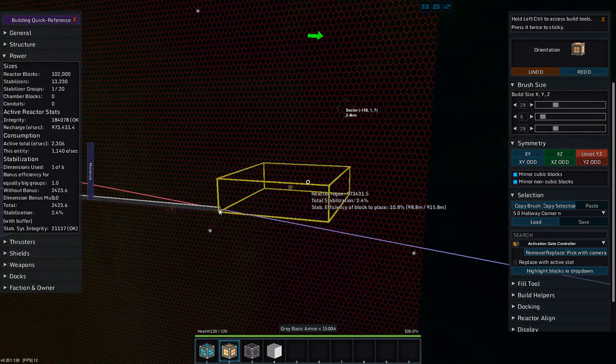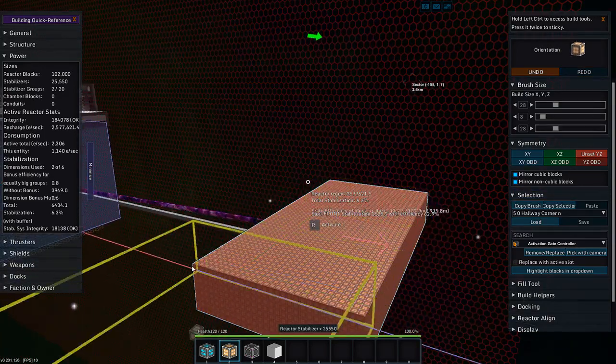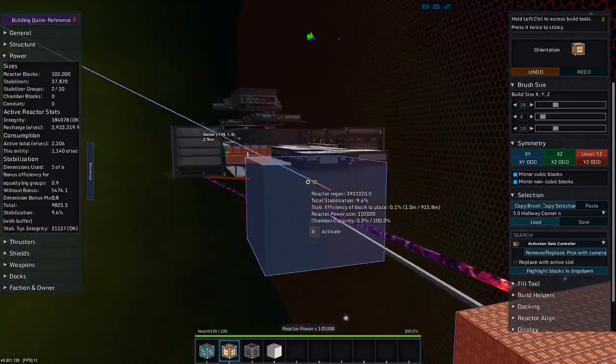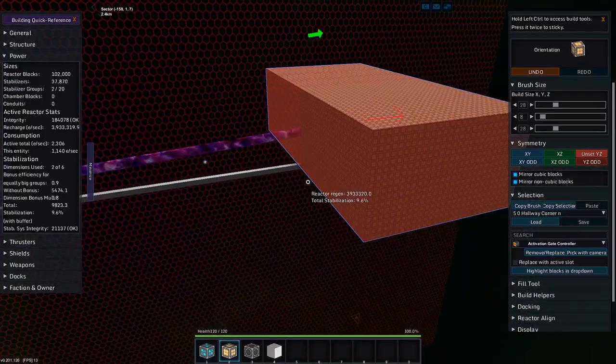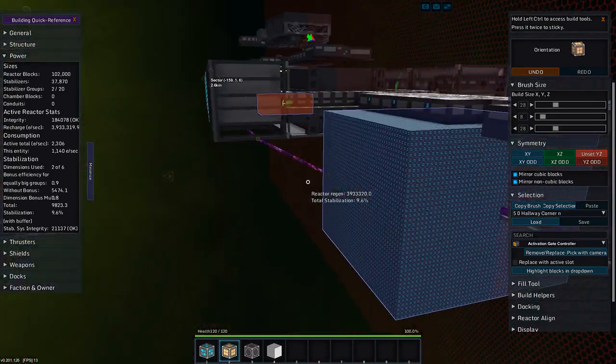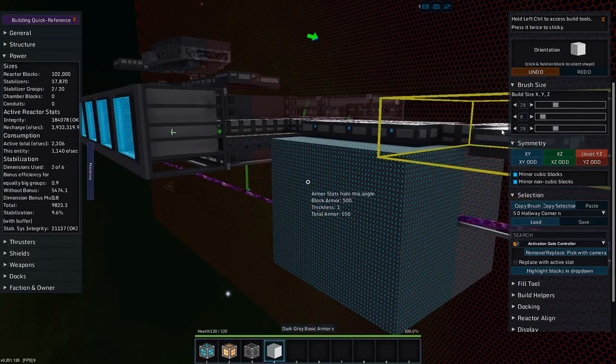That's because I'm getting a stabilization bonus. It's a stabilization bonus. Well, the more sides of a reactor you have stabilizers on, the more efficient your stabilizers are going to be. So let's give this thing wings.